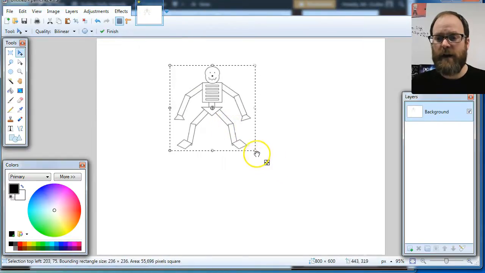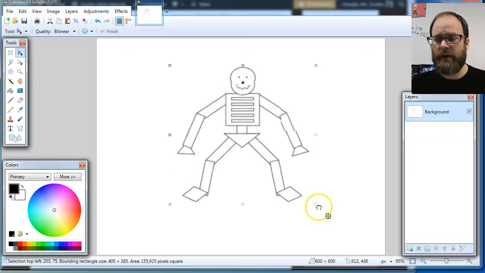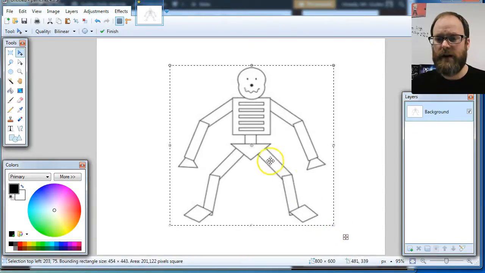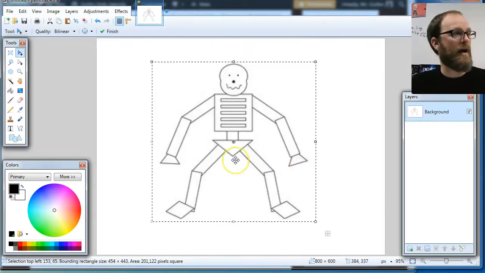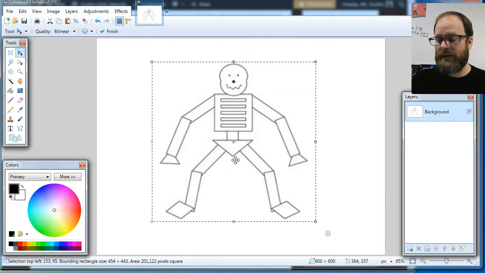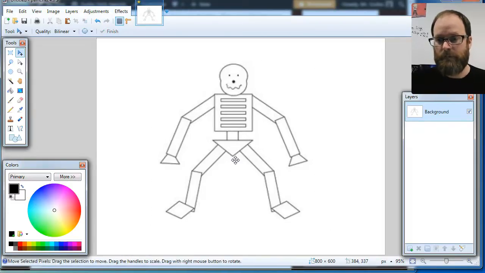I'm going to stretch him out so he's a little bigger because I want to have a nice large picture on my screen. So I'm going to stretch him out so that he fits the screen a little better. Then I'm going to hit the Enter key so I can get rid of those dotted lines or marching ants. And you should see the box disappear. All right. There we go. There's 2 steps. We're doing great.